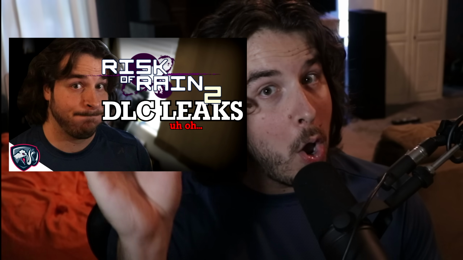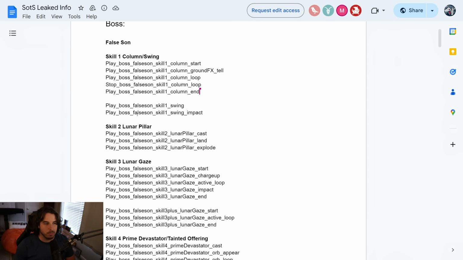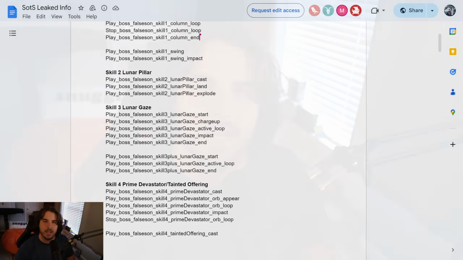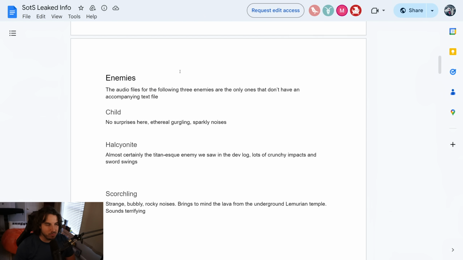Now, this is not everything that's coming in the DLC. Just in case you missed it, long story short, a bunch of DLC stuff was data mined from a patch to the game, and this info was compiled into a document, which is no longer available. However, link in the description below to my video where I cover the most relevant stuff in that document. The gist of the info is there are potentially 3 new survivors, with the third one being the False Son, who shares his name with the boss of the DLC.